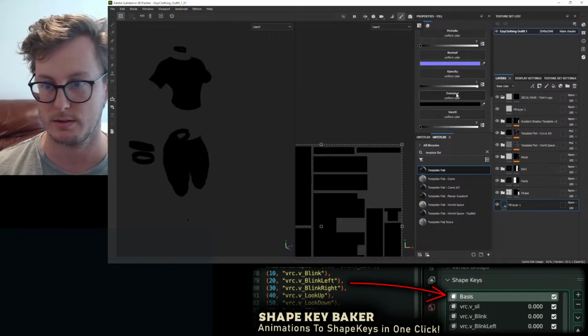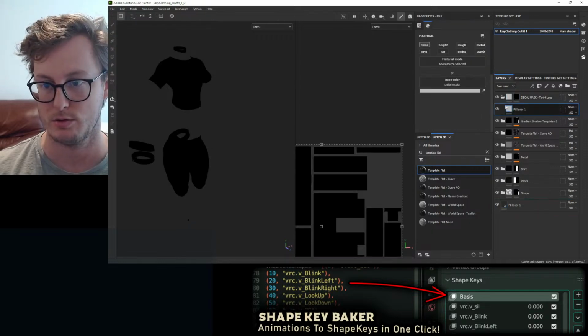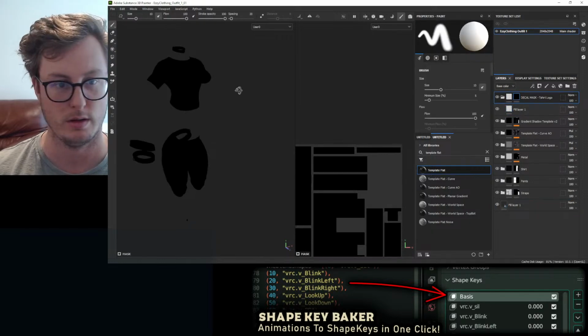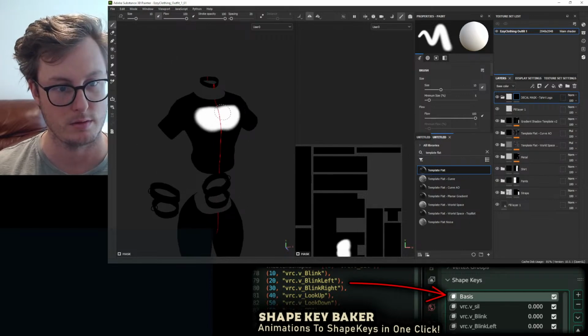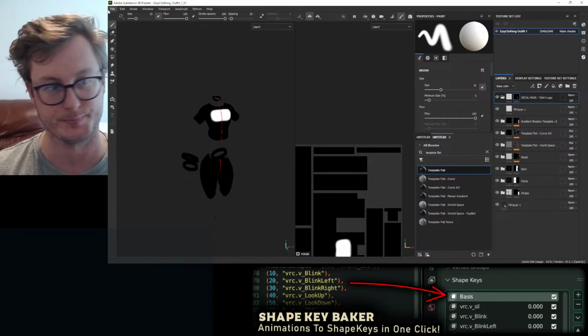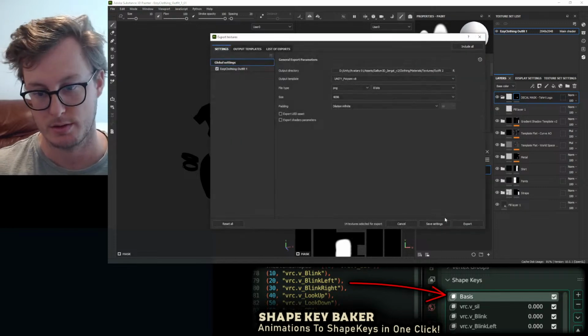Add the mask at that. And paint with symmetry onto the chest. Something right about there. Okay, save. Export.